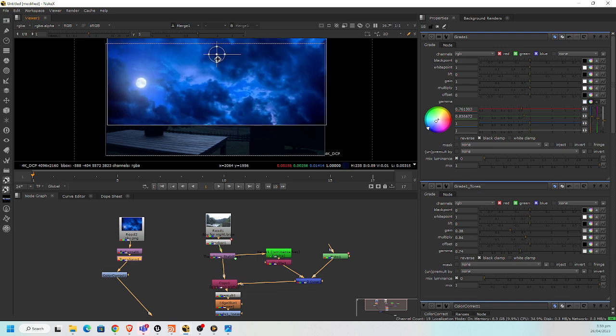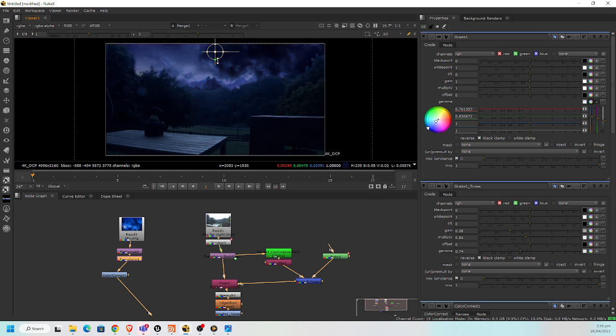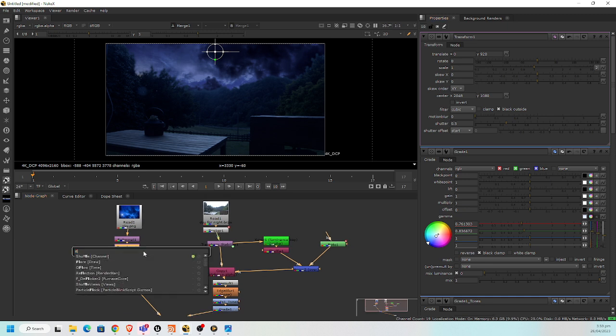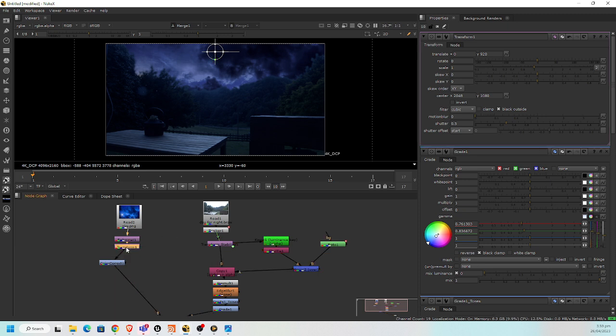Could you flip the image because the moon looks in no direction? Yeah, I should flip the image. You're right. So you either have to use this flop, or in the transformation make a scale of width -1.